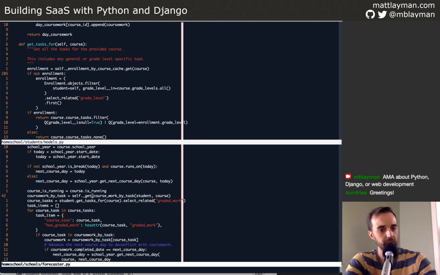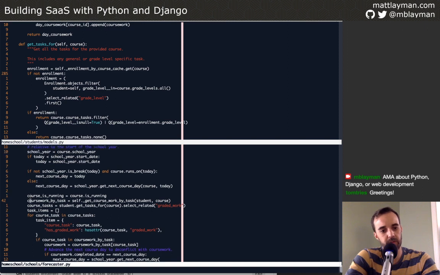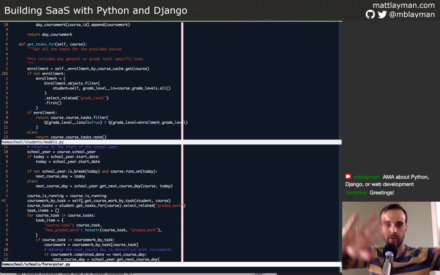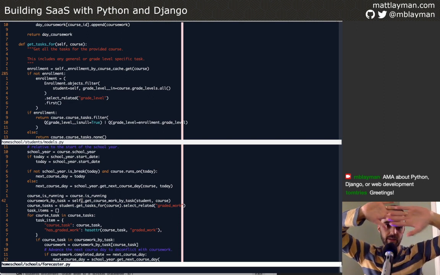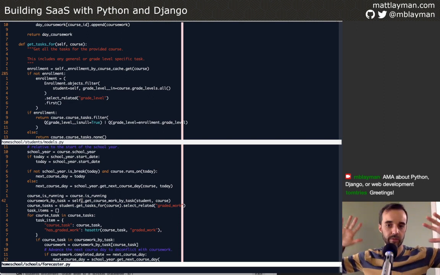Or actually, wait a minute. No, they're two different kinds of relationships. I'm sorry, they both are necessary, but they're different. So one of them is a map of here's all the coursework you've already done. The coursework is the actual work that the student has completed. And it has a set of tasks to overlay onto: here's all the tasks total, here's what the student has done, and there's a union that happens there.